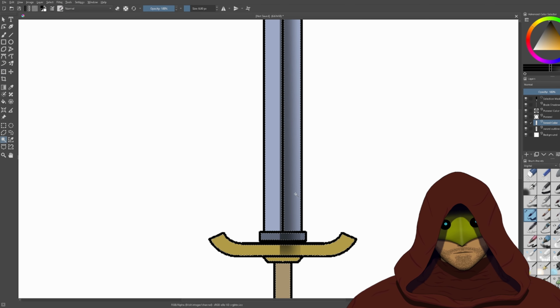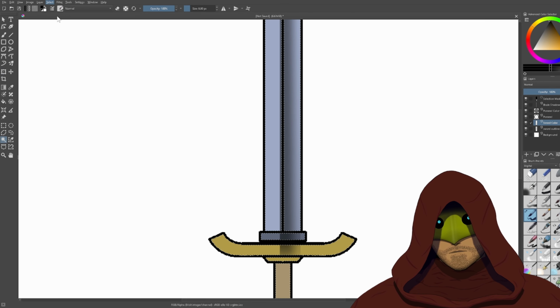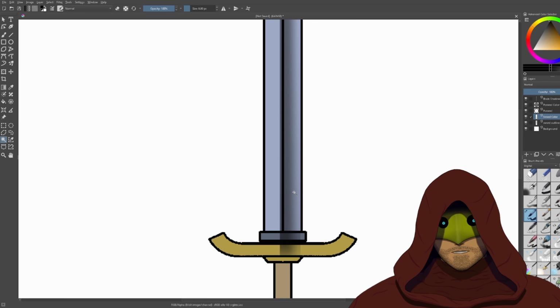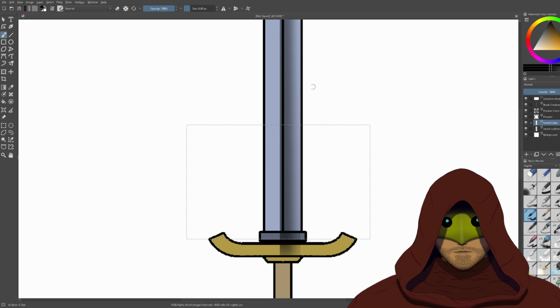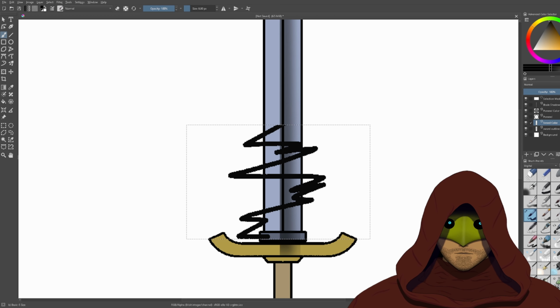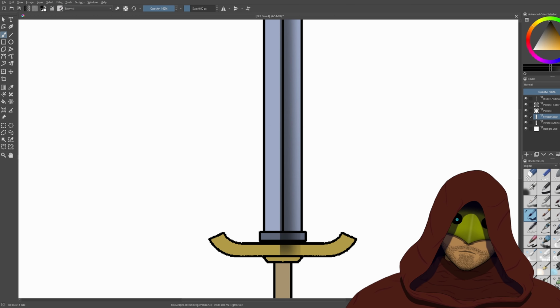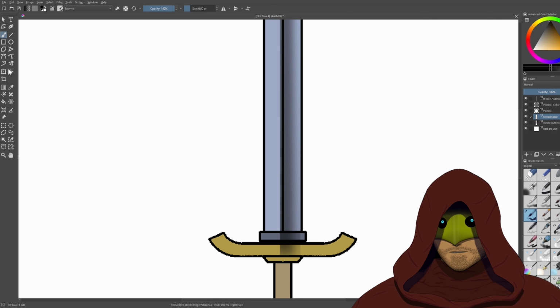But we don't want to select the whole thing, so you go to select and deselect if you want to select everything. It helps a lot to deselect occasionally if you're working with selections, because you can only work where you're selecting. So if I did a square here and I want to draw above it, I can't. I can only draw in the square. So selection can help you isolate where you're working so you don't cross lines and stuff. It's a very helpful thing to think about.